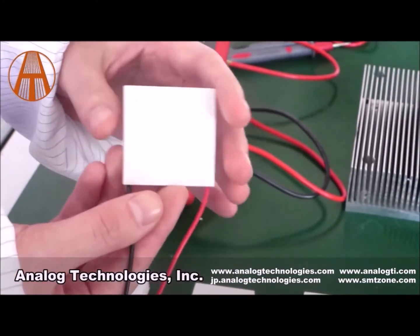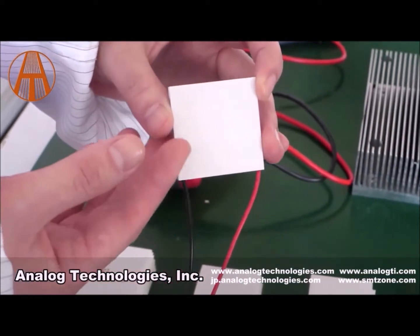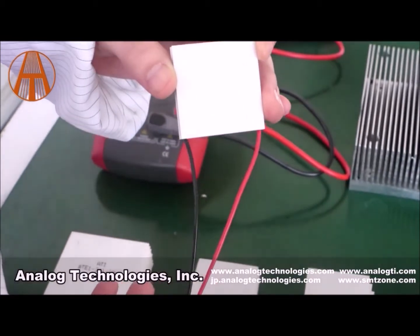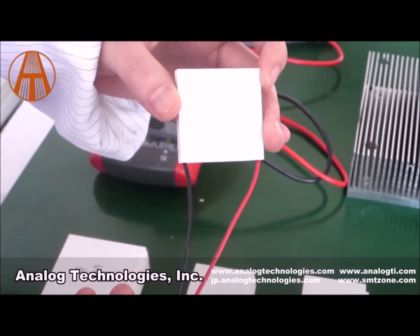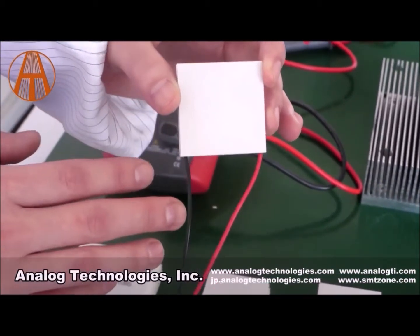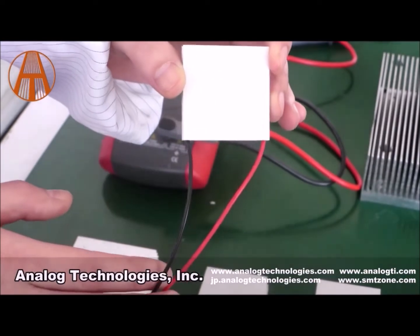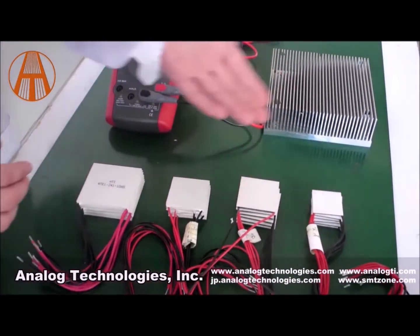These TEC modules have many different applications. You can do things like keep diode laser chips working at a constant temperature. Lasers will, of course, be regulated by temperature, and you can regulate the laser beam along with a strobe wavelength, constant power, and low optical noise.